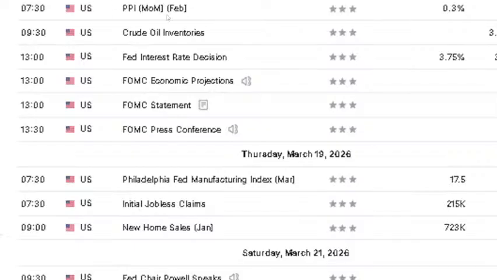Looking at the economic calendar first. If y'all want to know where we get our economic news from, you go to investing.com, put on United States news, 3-star news only, because we only want the high impact news. That's probably why our economic calendar is a lot shorter than most people's.